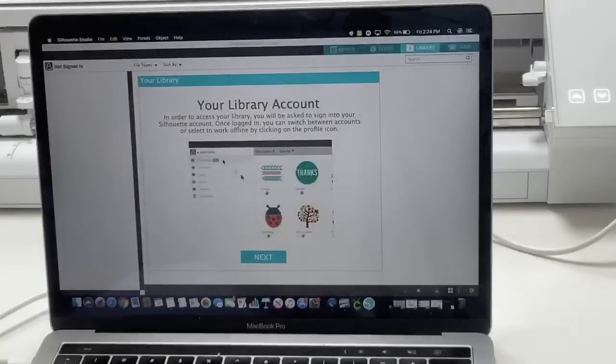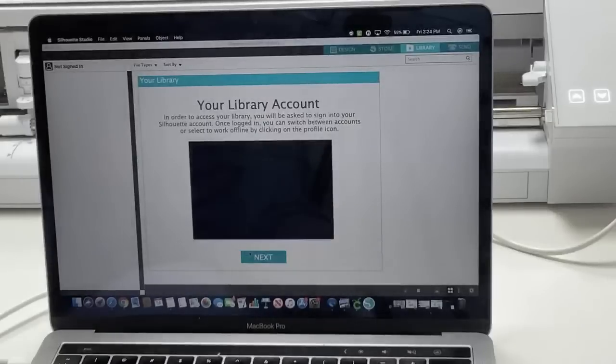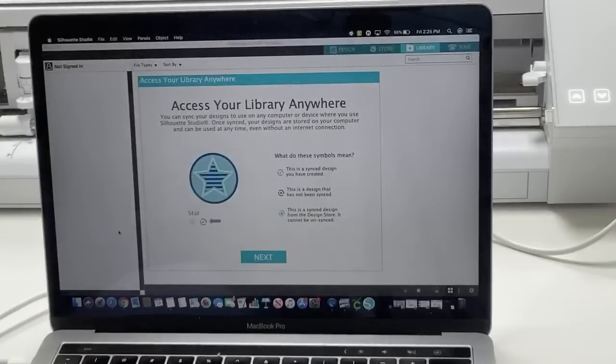All right, let's see. Once logged in, you can switch between accounts or select work offline. Okay, there we go. Access your library anywhere. Okay, here we go. Is this going to talk about Bluetooth? Okay, you can sync your designs to use on any computer or you use Silhouette Studio. So this is like bringing in your own stuff.